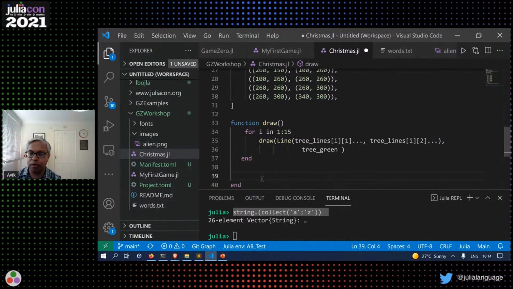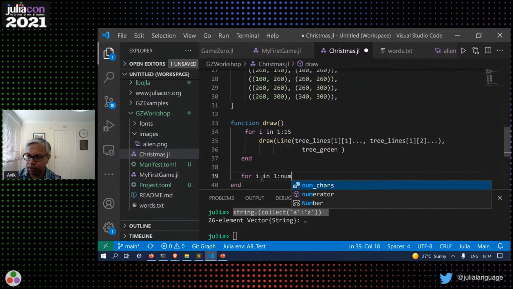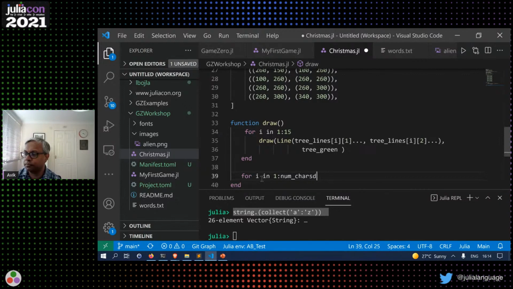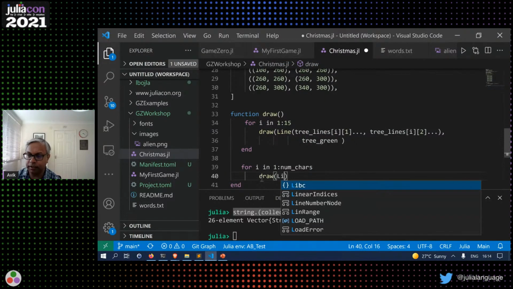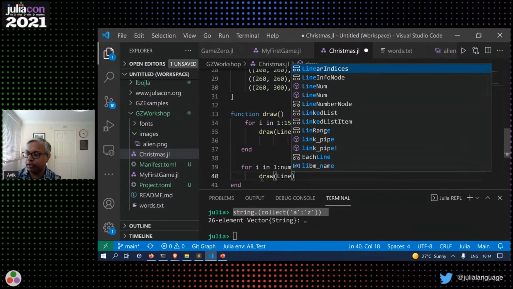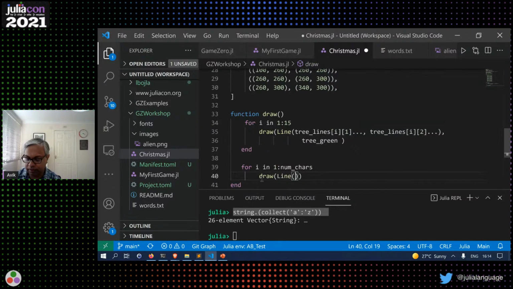I will draw a loop. So for i in 1 to numbers, draw. Let's see. I have to draw a line, right?